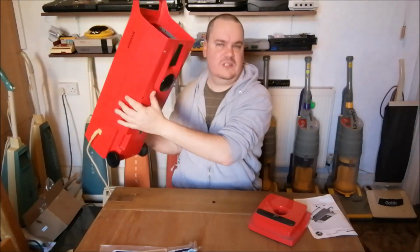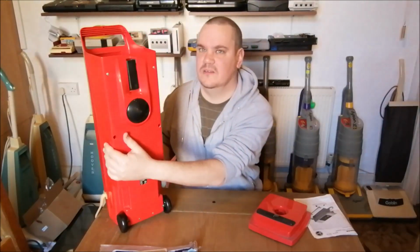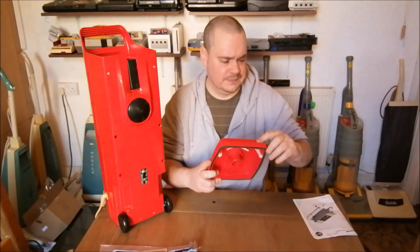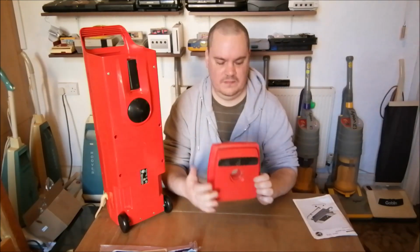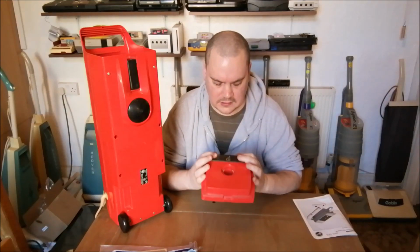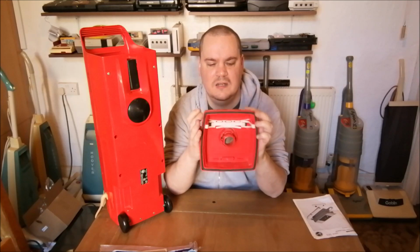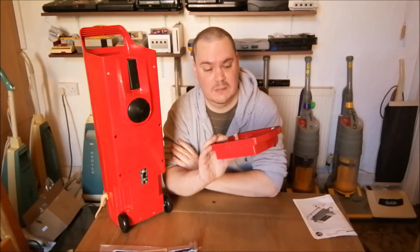I must tell you about how you take these cleaners apart later on. That is something else, actually. So, if we just go back to the machine's face, a little bit dirty around the side where it's been stored, you have this lever here. Now this lever moves up and down like so. And inside it has this very cheap and nasty piece of white plastic. You see it there? So if I move that up and down, you can see it moving up and down. Now this is a massively cost-reduced version of the original bag eject mechanism.